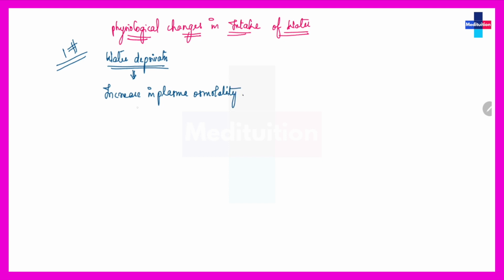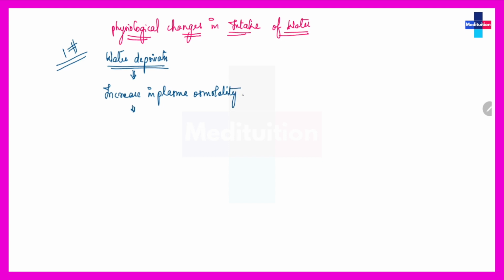So how does your renal system manage that if there is water deprivation or increased intake of water? For example, the first case, water deprivation. You are taking a very small amount of water in your daily life so that your body cannot equalize the fluid content of your body. So what happens in water deprivation? The plasma osmolality increases.